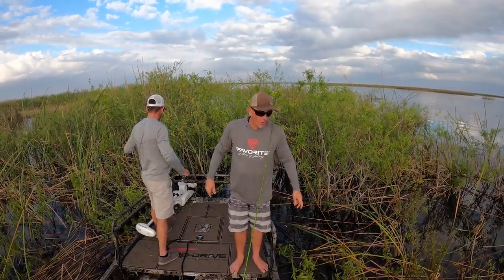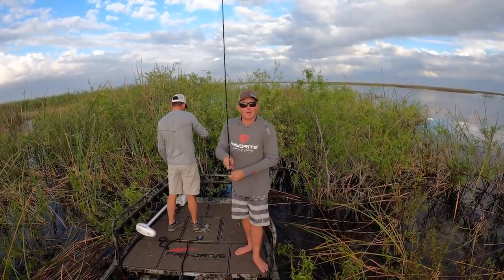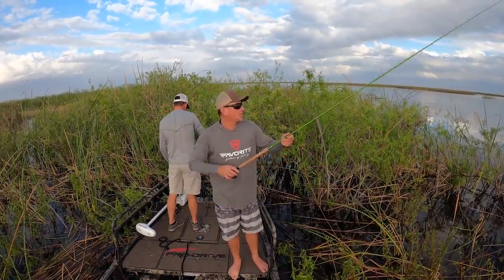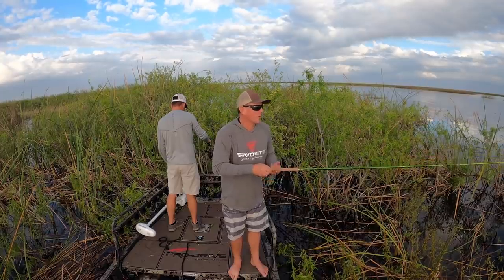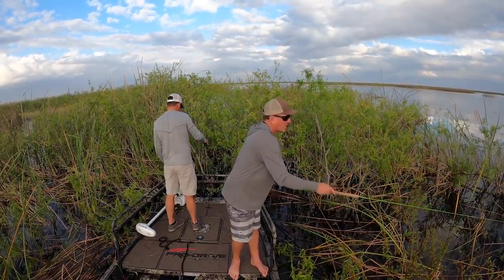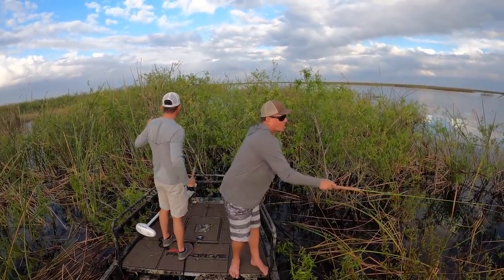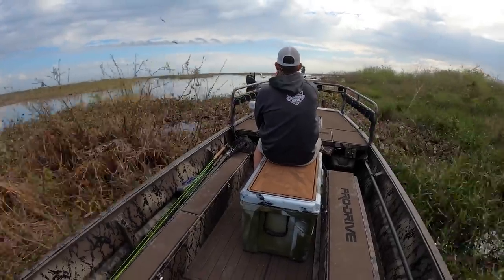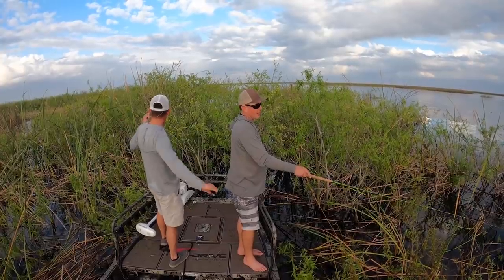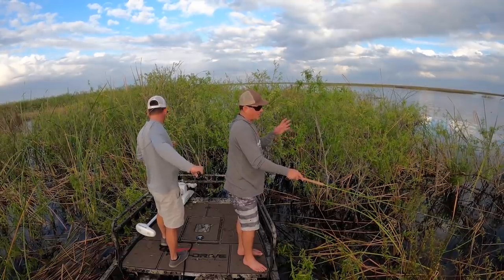We got duck hunters over our shoulder, and we are filling the cooler full of these crappie with our ACC crappie sticks and that beautiful jig right there. Now there is an airboat running in there duck hunting, so you gotta bear with the noise, but we're about to show y'all how to catch these crappie out of these thick, nasty trees. As you can already tell, Brad has given me a whooping, but him and I aren't fishing against each other. We're fishing against Team Kentucky, who's right down there about a half mile, Richard, Cecil, and some of his buddies. And when we get down here, we're going back to their house to cook up an awesome crappie dinner. No pun intended, it's gonna be good, not crappie, but you get what I mean.